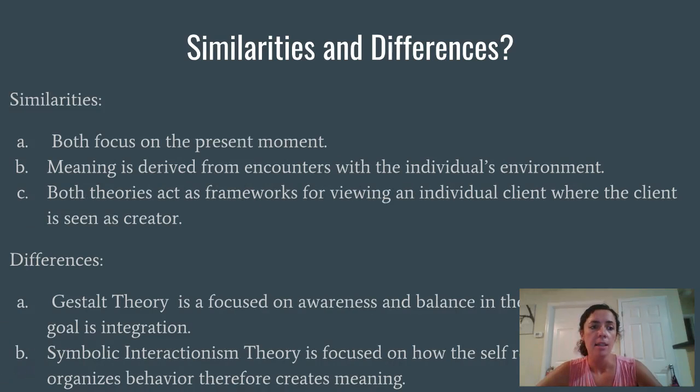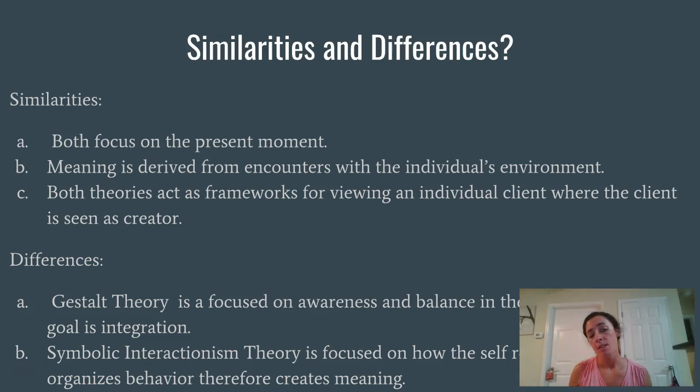That's right. Some of the similarities of Gestalt therapy or theory and the empty chair technique with symbolic interactionism is that they both focus on the present moment, and they both identify that meaning is derived from encounters with the individual's environment. Both theories also act as frameworks for viewing an individual client where the client is seen as the creator.